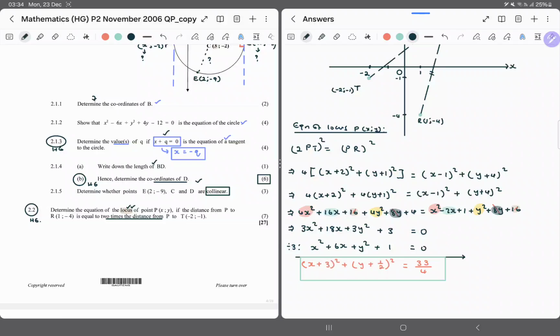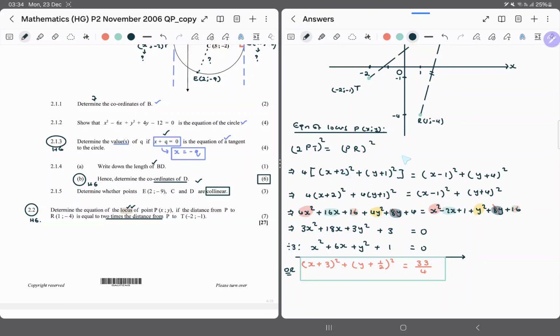So unless the question would suggest that determine the equation of the locus P and write in standard form, whatever it is, then we would know what to do. So I think it's optional to get here. All right, guys, so this is it. How many marks are we going to score here?